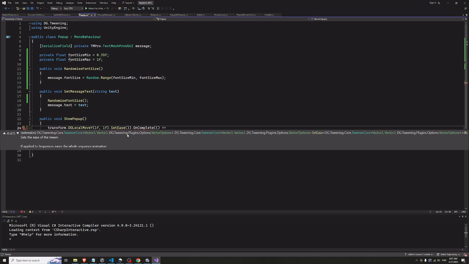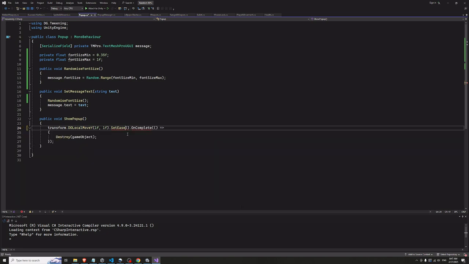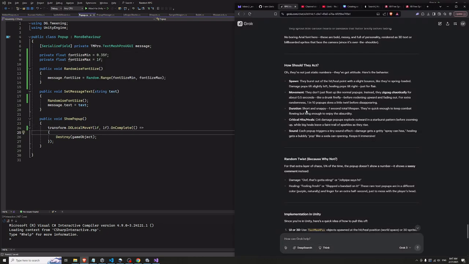Set ease. They zigzag chaotically like a drunk firefly before rocketing upward. Oh my god.